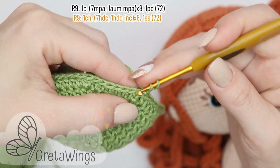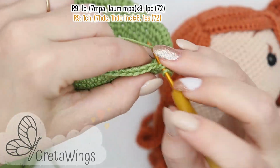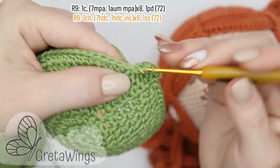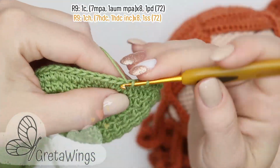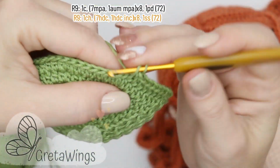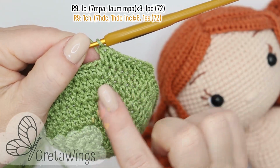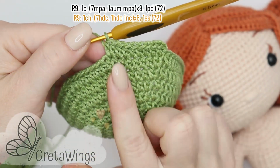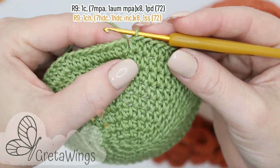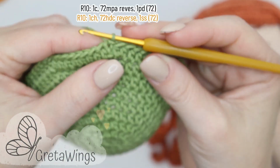double crochet increase. 1 half double crochet, 2, 3, 4, 5, 6, and 7, and now 1 half double crochet increase. We will continue repeating the same all round, and for the end, 1 slip stitch on the first half double crochet. We will finish this round with 72 points.